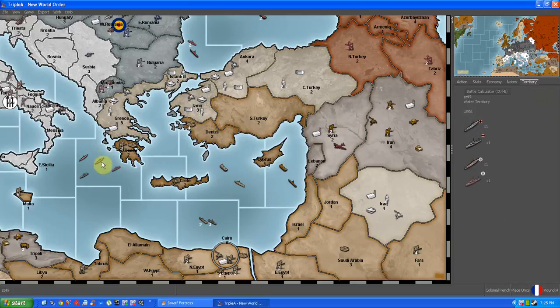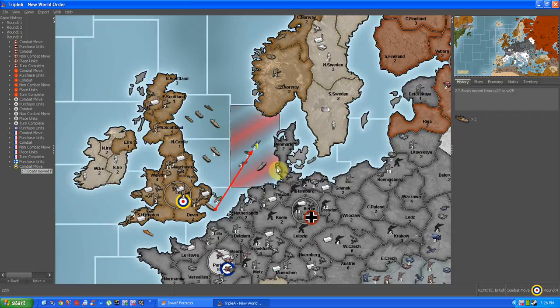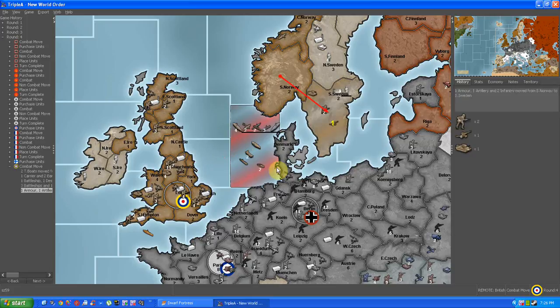I'll note that the Axis do have guys over here. They could send more forces, naval forces, to try and kill us in the Mediterranean, but they haven't yet, which is good. Looks like Britain's gonna try and kill the Germans in there. They're gonna try South Sweden.